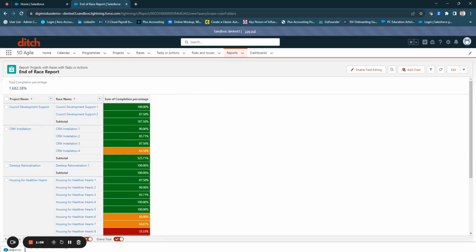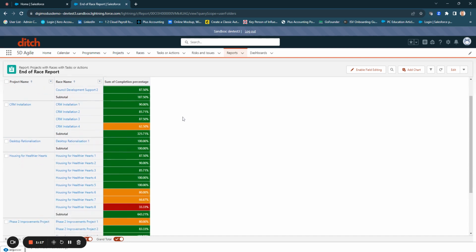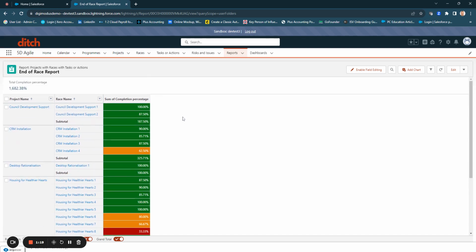And we'll obviously explain what races are in a minute. But if you think of a race as a time box period, it could be a reporting period, it could be a stage within your project, then we're very quickly looking at how we're getting on within that race. So here you can see 100%. That means we had maybe 10 tasks to complete within that race. We've marked all 10 as complete.